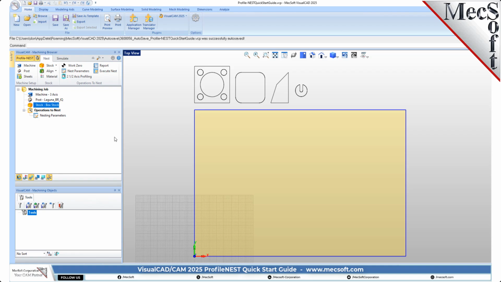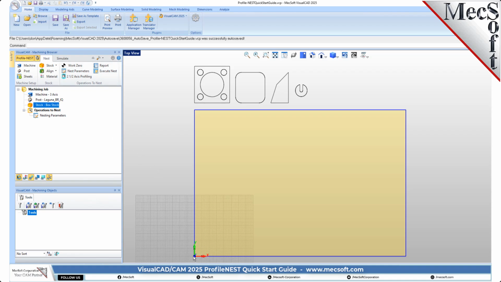Now, we did our machine post, defined the sheet, our stock, aligned the stock, and set the stock material. Now for the work 0, as I mentioned, if you don't set a work 0, by default it's located at the world origin.